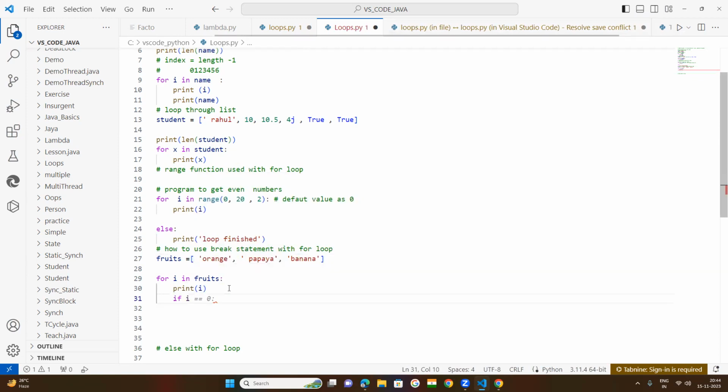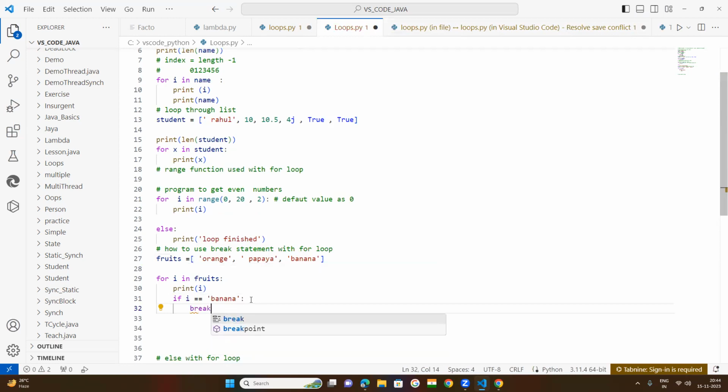If i is equal to banana, then break. So what do you mean by this?